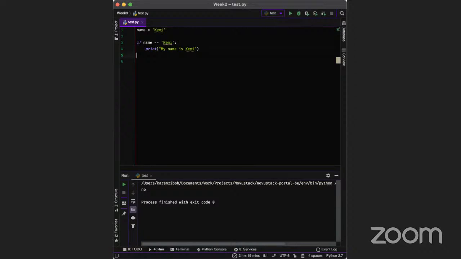So if you want it to print something else, if the name is equal to Chuka, you can use the elif clause. It's like else if name is equal to Chuka, print my name is Chuka.